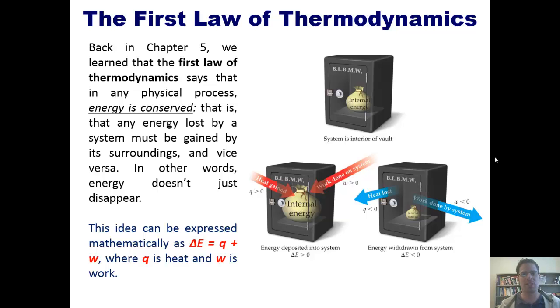Pictorially, our text uses this analogy. It imagines the amount of internal energy that you have as being like money inside a safe at a bank. If your internal energy gains heat or work, that is a deposit being done on your system. That represents specifically a gain of heat, or Q being greater than 0. That would be what we would see in an endothermic process. Now, endothermic processes, if we're near them, feel cold. For example, melting ice in your hand feels cold because it is endothermic, and the reason is because it is sucking heat out of your hand and depositing that heat, metaphorically speaking, into its own bank account.